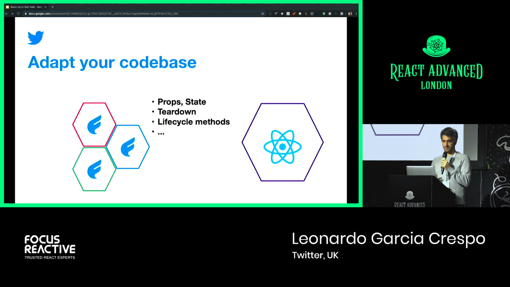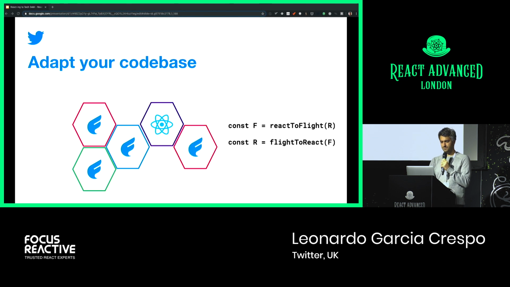Over time, we started creating our own wrapper, our own flavor of it, adding some features by looking at other libraries as they were coming, particularly React. Things like props and state, mounting and tearing down components, even adding some lifecycle methods. So we were closing the gap between Flight and React, which happened to benefit us when we started to do the migration.